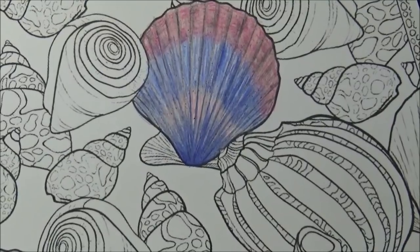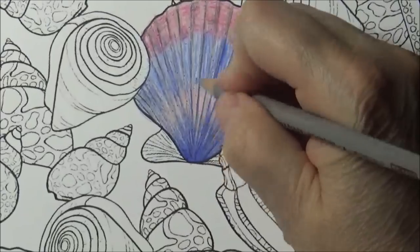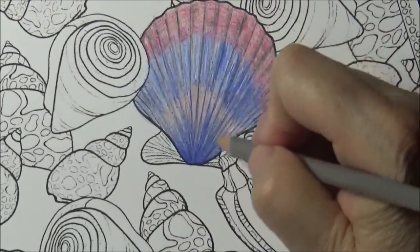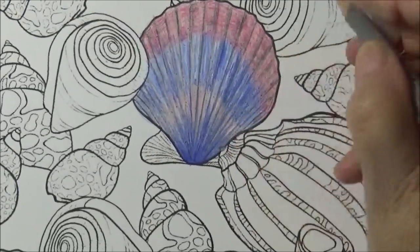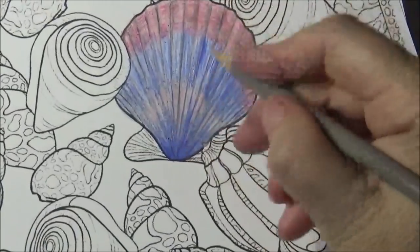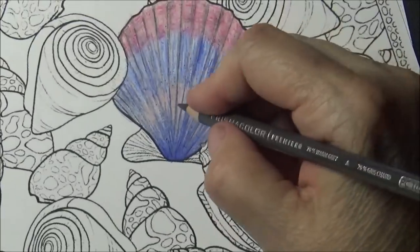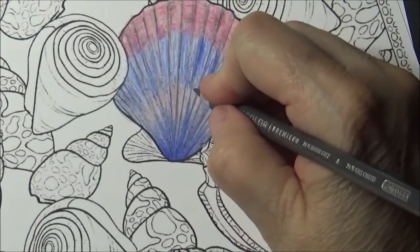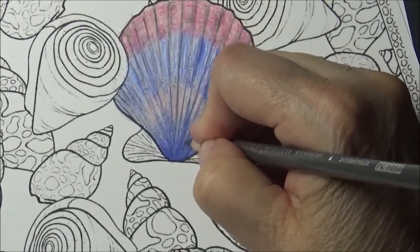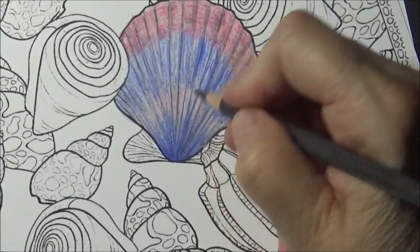Now I'm going to take this warm gray and put it over this because it was a little too pink, so I'm going to tone that down and give it some shadow, just a little bit more of a realistic look. And I'm going to bring in some more of this gray too. This is the darker gray we were using before, the 70% warm gray. Put in a little bit of detail in this area.